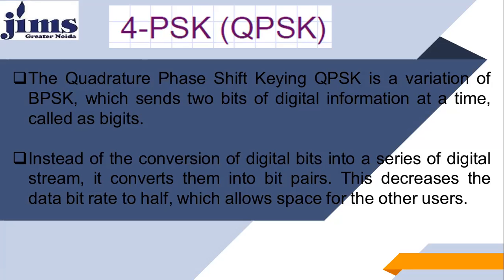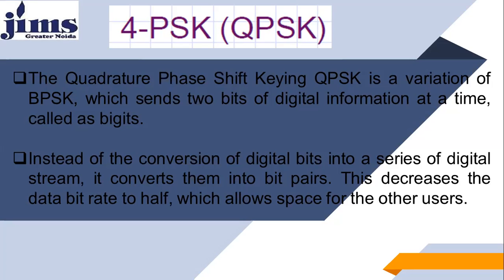So your carrier, which is a high frequency sinusoidal signal, has its phase changed, keeping frequency and amplitude constant, in 4 different ways, right? So your high frequency signal, which you call a carrier signal, changes its phase in 4 different ways depending upon the symbol. If the symbol is, for example, symbol 1 that has the 0 0 combination of bits, then there is a 0 degree phase shift.